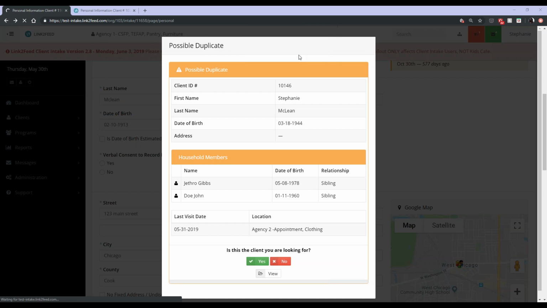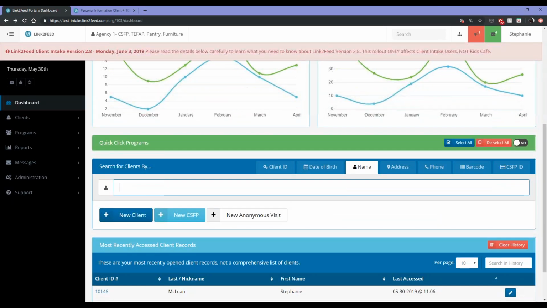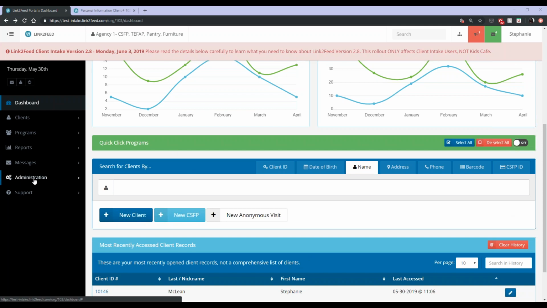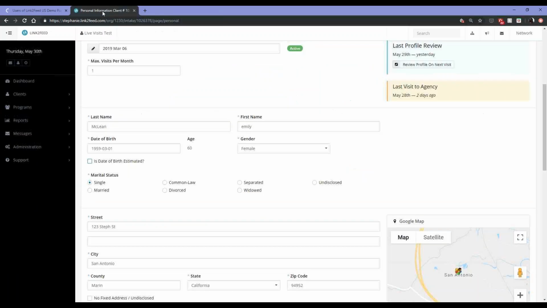Okay, the next is the appointments feature. I know not a lot of people use the appointments feature. Actually, let me move to something more general, and then I'll go to the appointments feature. A couple of things should help agency managers and network administrators. One is under the users section for any that have to add users.